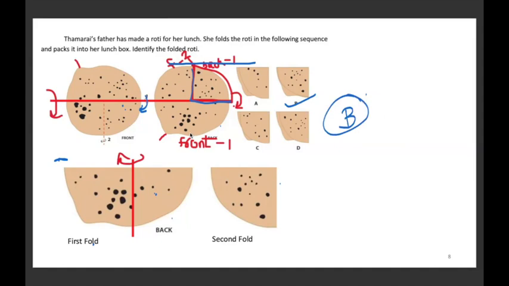Okay. Here our clue is this part, the part which is coming out. This is our clue. So when you fold it like this, तो ये वाला part पीछे जाएगा आपका. And then of course, after folding it, you look at it in the front. This is how it looks, because इसके पीछे वाला part आगे आएगा आपका. So this part which is at the back, वो आगे आएगा. फिर इसको ऐसे फोल्ड करेंगे. So इसके पीछे के साइड ये वाला पार्ट होगा, that comes in the front, which is this one. So option B is correct. Okay, move to the next one.